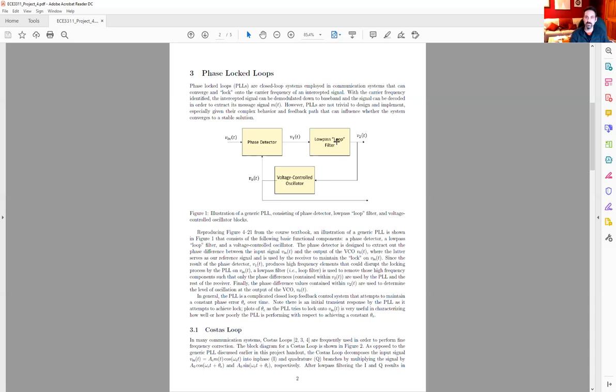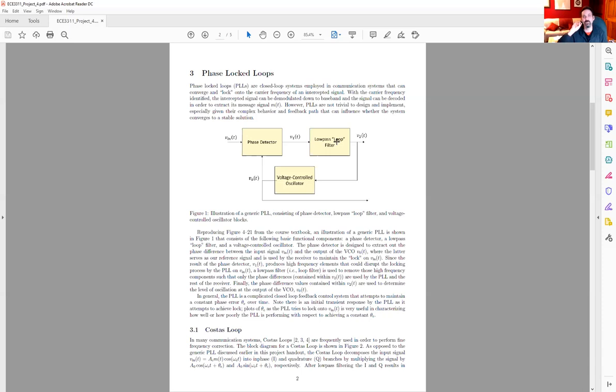The phase detector smushes together V in and V naught. In the simplest form, as in the analog PLL, it multiplies the two. Suppose they're both sinusoidal signals, some beautiful trig identities kick in, and we have a DC term and some higher frequency terms. The loop filter extracts out the higher frequency terms, and then the output V2 of T is going to be a signal based on that phase difference.